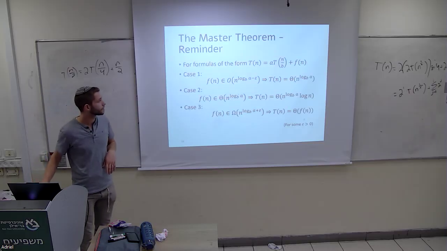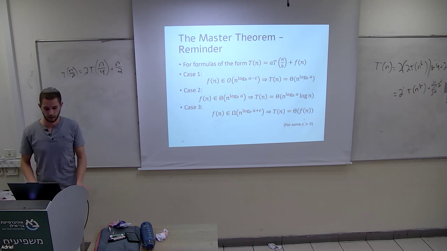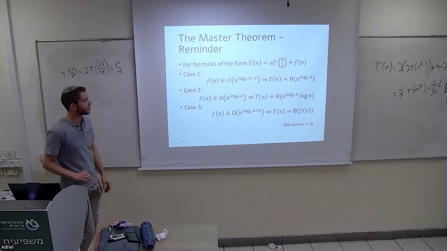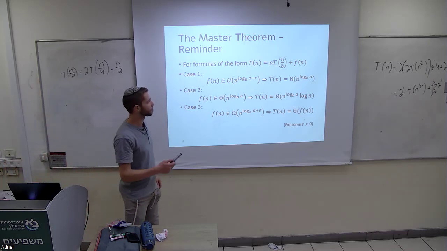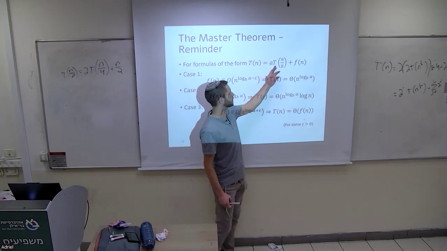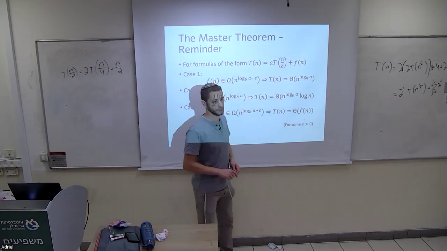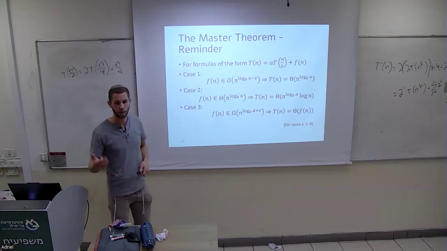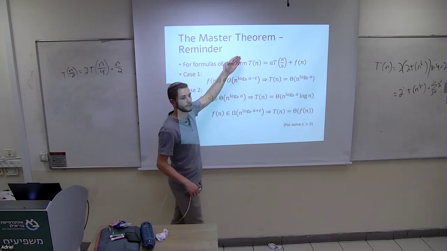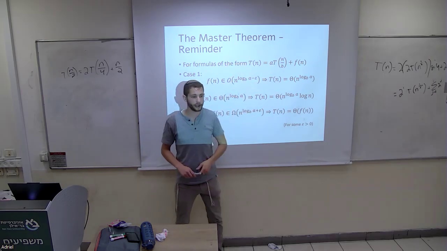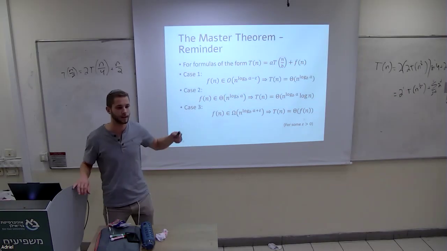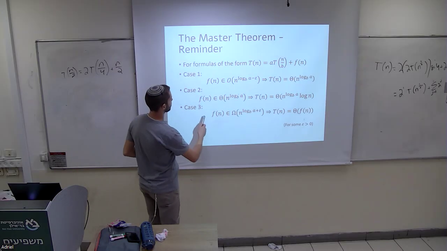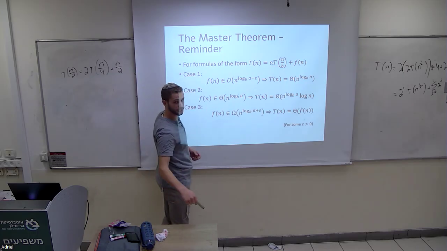All right. Okay, Master theorem. I've thrown this around quite a bit. Here it is. So if you have formulas only in the form of a times T(n divided by b) plus f(n), then you can use the Master theorem. If we had a formula like before, where it was T(n divided by 2) plus T(n divided by 3), you can't use the Master theorem because it doesn't fit the exact requirement. Okay, so you guys have all seen this from Intro to Computer Science.